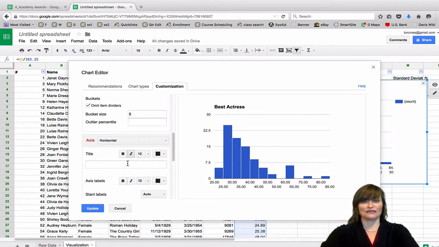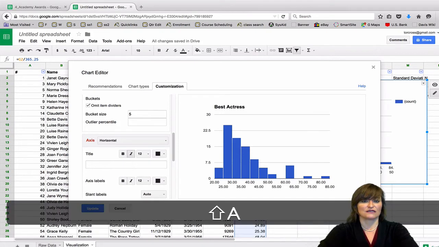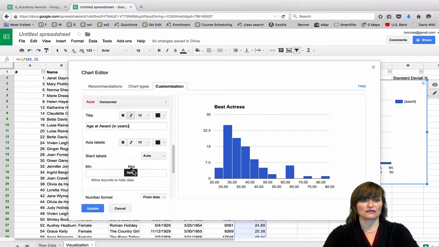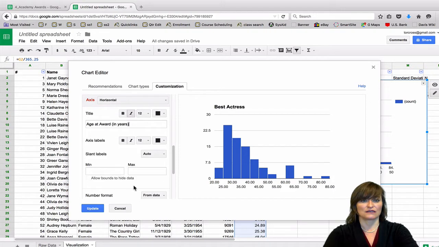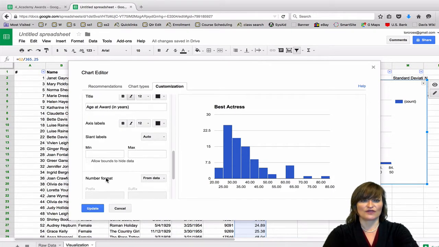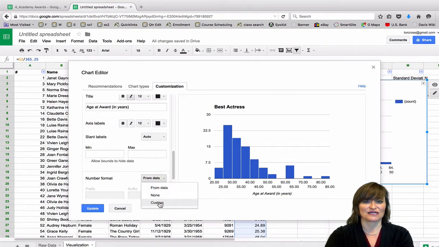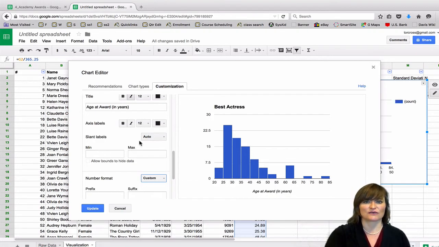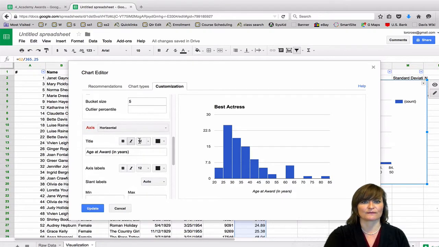The title here, this is the horizontal axis. So this is going to be age at award in years. And remember the number format, we don't need those decimal places. So let's say that that's custom and that takes away those decimal places.